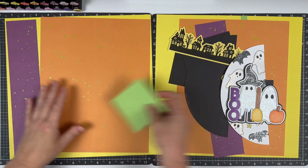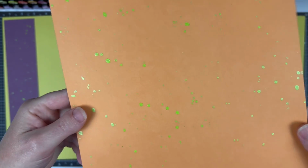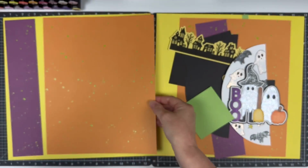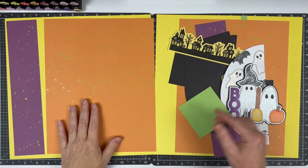All right, let's talk about this background. My background technique is just this splatter of this lime gloss spray right here. And what I'm going to do is go ahead and pop a video in now showing how I did that.